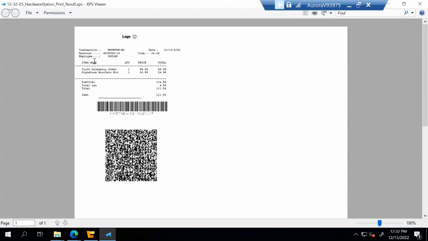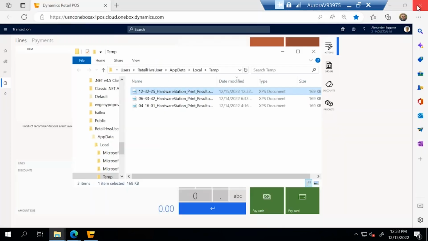So this is the receipt which is printed for our transaction completed recently, and you can see that the QR code is printed in this receipt, right? So this is the only difference that is noticeable for cashiers. Everything else happens behind the scenes, so no user process is changed with this electronic invoicing.